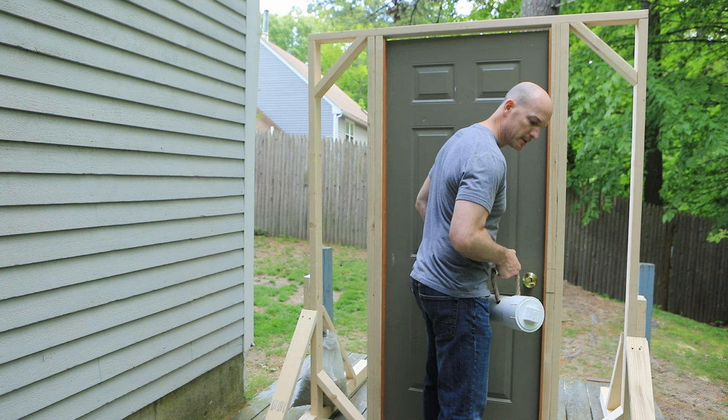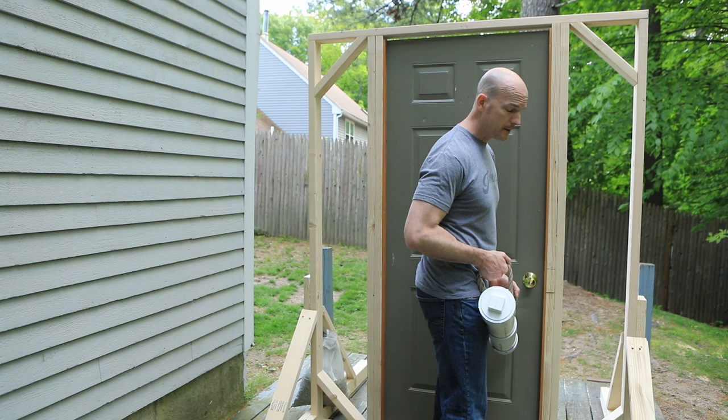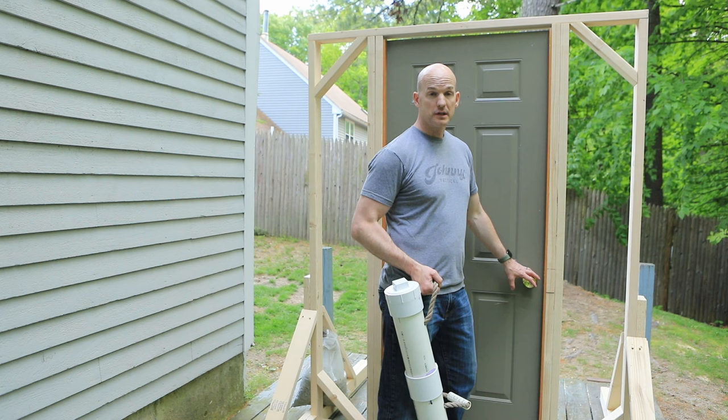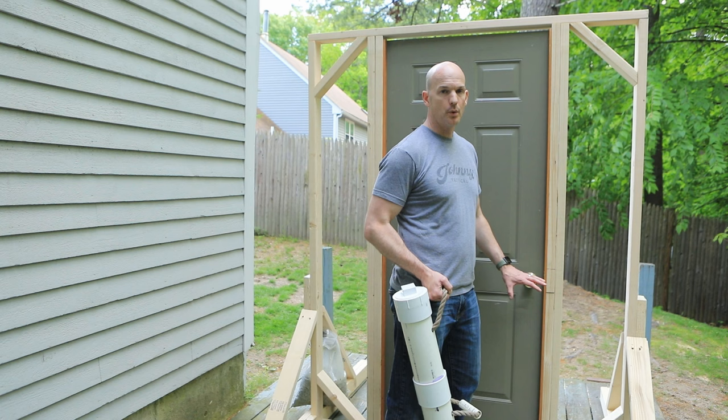Position my body — hips, shoulders, feet, knees square to the door. Then I foot the door, applying pressure to take the slack out. One thing to mention: where am I going to hit this thing? I want to hit as close to the locking mechanism as possible. When reading the door initially, not only am I looking for hinges, I'm looking for locks. Some doors have deadbolts up high or just a knob lock. If you've got both a deadbolt and a knob, target somewhere in between the two. In this case there's just a knob, so I want to strike as close to the knob as possible.